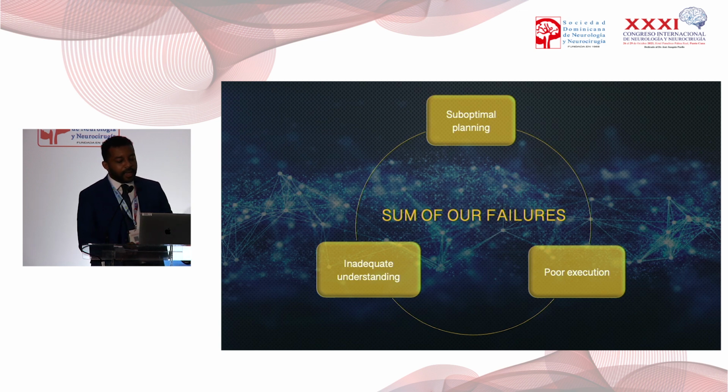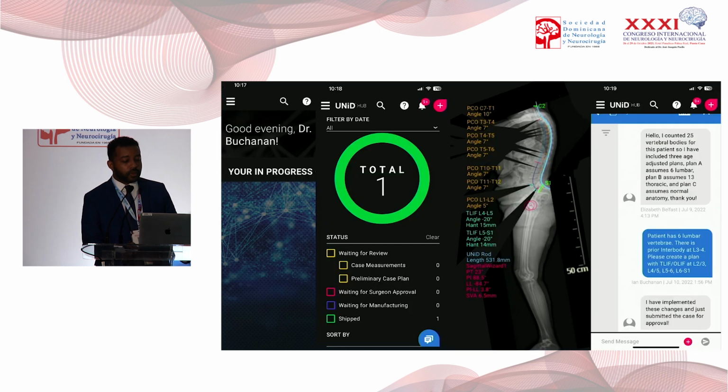So what is it that makes it so difficult, and why do we keep missing the mark when we have these surgical targets in mind? Well, is it inadequate understanding? I think over the years that's grown tremendously. Is it suboptimal planning, or is it poor execution? It may be a sum of all of these together, but I think artificial intelligence has the potential to change the game here and to really help us meet our surgical goals.